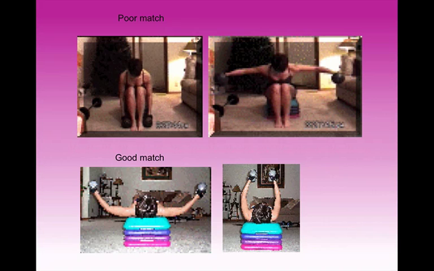When we look at the picture underneath here of a pec fly, now the person is lying face up. In starting position, the arms are out to the side, holding two weights in the hand. There's a large resistance arm here. Again, the axis of rotation is through the shoulder. So the resistance arm is large, but the force-producing capacity of the muscles is also fairly large. So you think about the pecs here. They're in a nice position. They're a little bit lengthened beyond rest. They're able to produce a good amount of force.